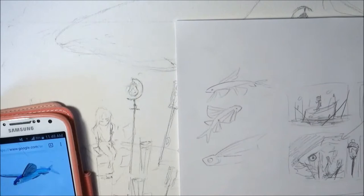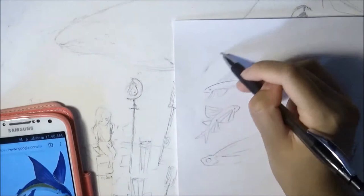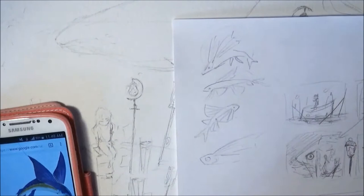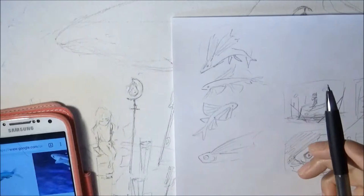So I do have a few flying fish down. I think I got the basic shape of it. If it's not that accurate, it's alright, I guess. Here are a few poses. I can just alternate between them, and I think since I got the basic structure of the fish down, I can make my own combinations as well.